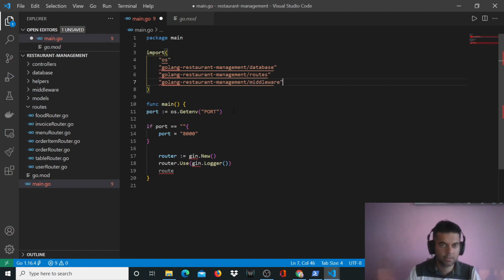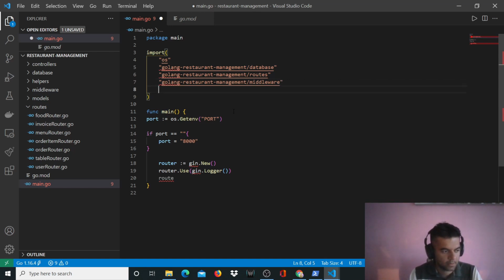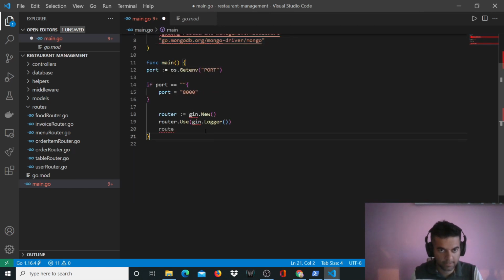So these three things I definitely need, and I need a MongoDB driver. So I'll say go.mongodb.org/mongo-driver/mongo. So now I'm getting these three squiggly lines here because I have imported these and it has resolved these for me, but I'm not using them.